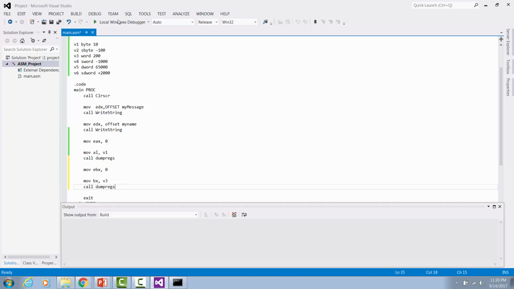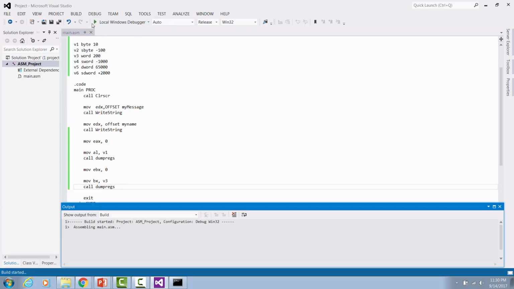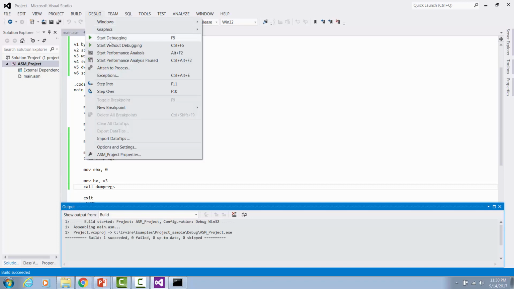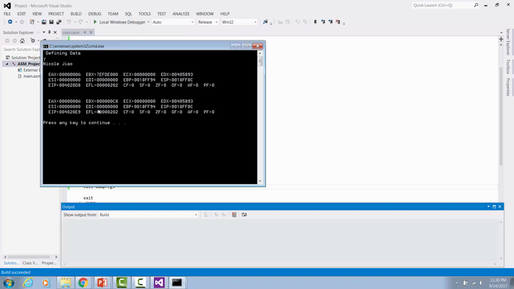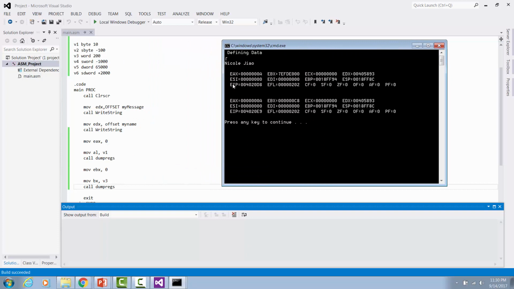Let me verify by building my solution, then executing it. The first DumpRegs shows my V1 in AL. That's 10, and that's right. For my second DumpRegs, I move V3 into BX. First I clean up EBX.